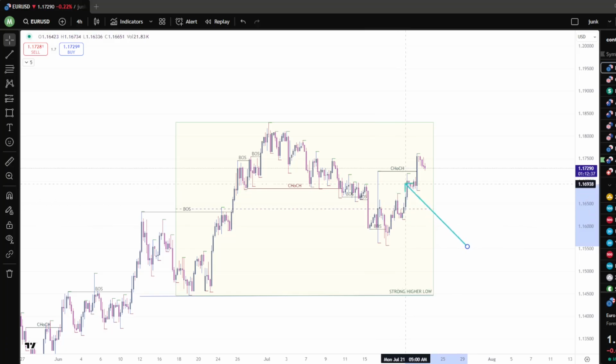Started making higher highs, higher lows, higher highs, higher lows. Internal structure, swing structure bullish, internal structure bullish. Obviously, structure's breaking to the upside. There's liquidity sitting over these highs. And I believe I did the video yesterday around here saying, yeah, it's a good time possibly to buy now.